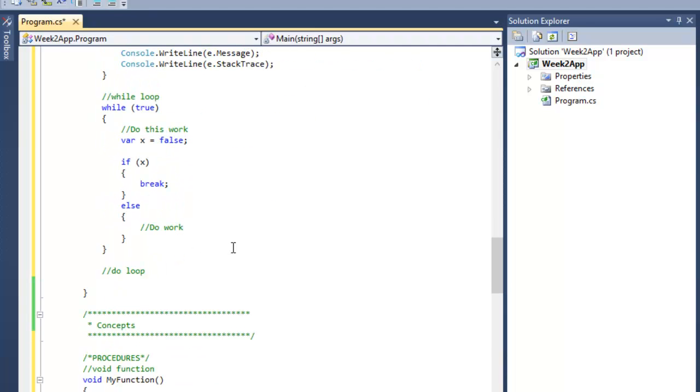Is there anything unique around that declaration? Yes. So I used var. What was that? Some people will tell you that, but it doesn't.